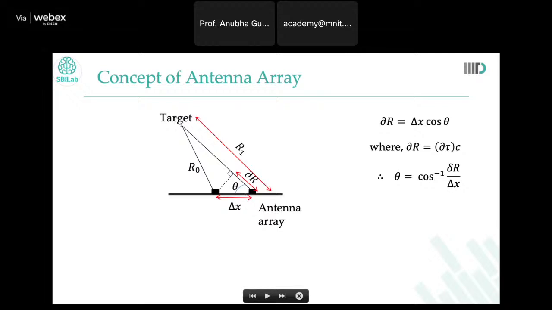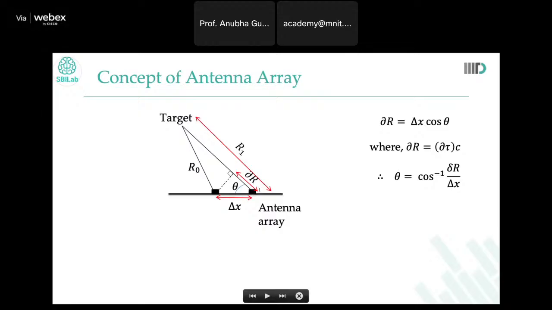So the wave has traveled a distance of r0 to come to this position, whereas it has traveled a distance of r1 to come to this position. So what you would be hearing is at these antennas, you receive a signal at time, let's say t naught, and here you receive it at t naught plus delta tau. So of course, this range is longer, so that means it will take a longer time to come here. And let's say the velocity of the acoustic wave is c. So that means this delta r, additional distance traveled, is nothing but delta tau into c. So we know what is this delta r.